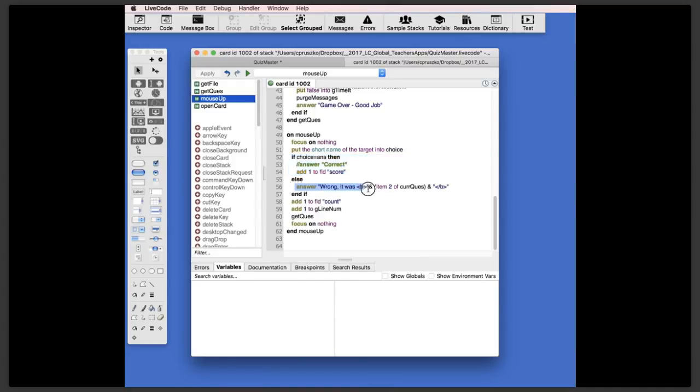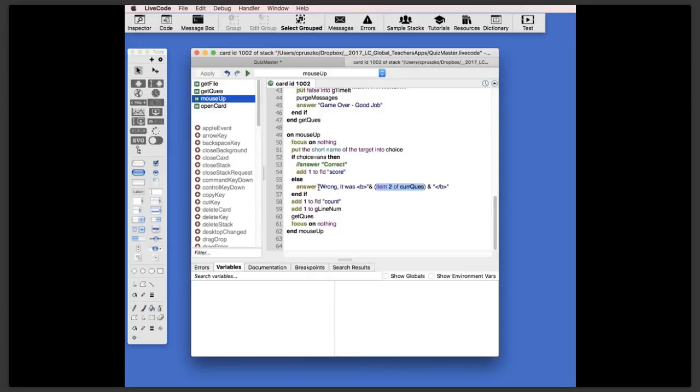Likewise, if they get it wrong, I put up the right answer, item 2 of the current question. So remember, the way we formatted each line in the questions file, the first item is the question, comma, the second item was the correct answer, comma, and then the other answers were separated by commas.